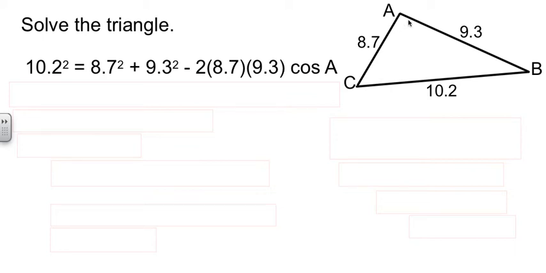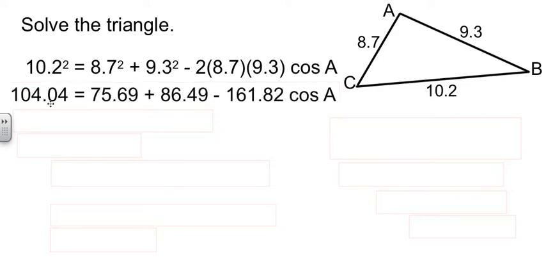So if I'm working on angle A, side A goes by itself. Side B and side C go together. 2 times B times C times cosine A. Now we do a little arithmetic. I just punched all these into my calculator. Combined these, and I went ahead and subtracted them over all at once. Mostly in the interest of space on the screen here.